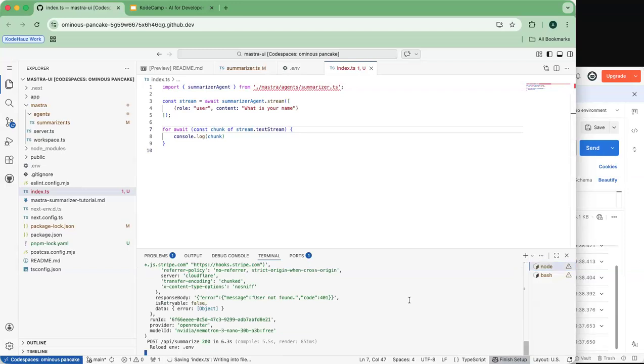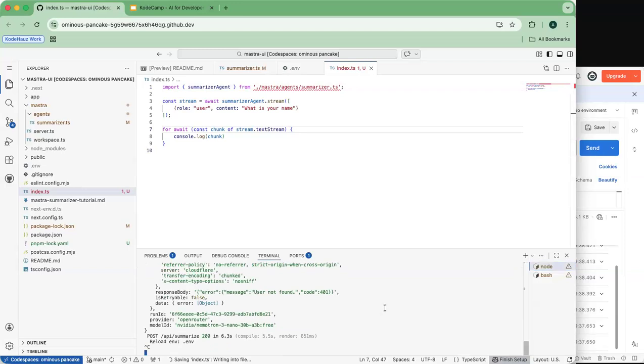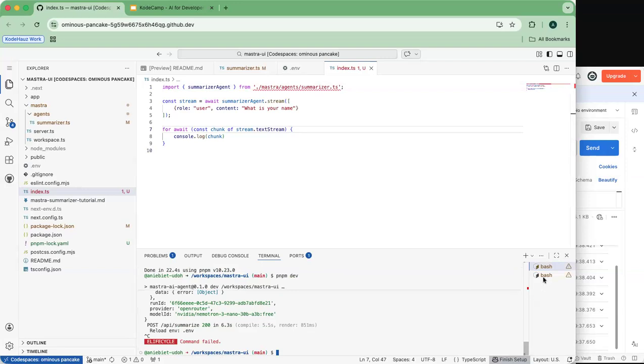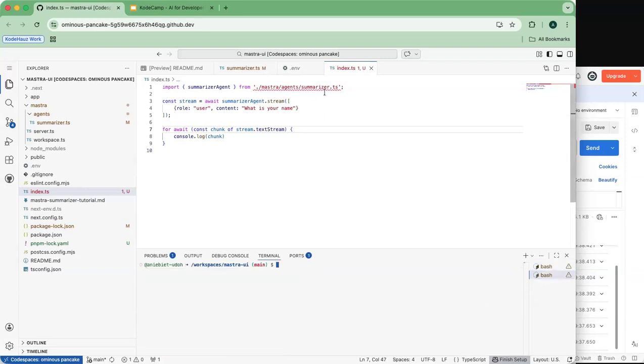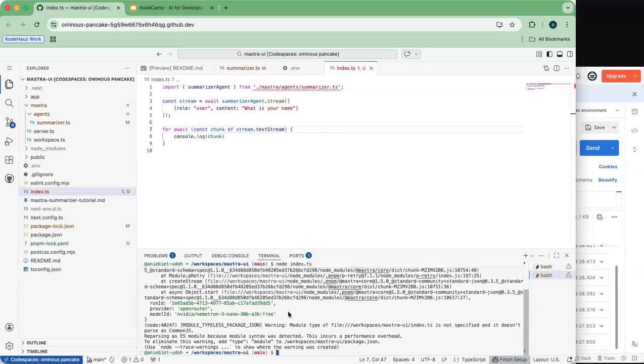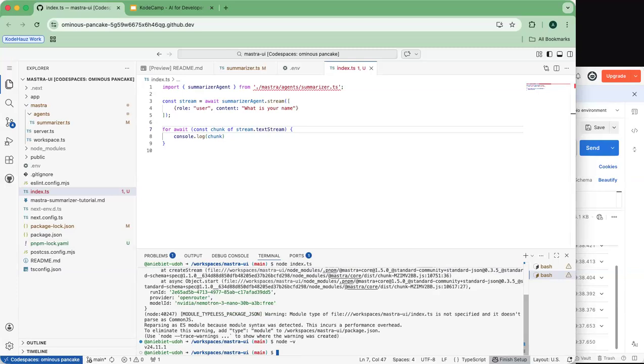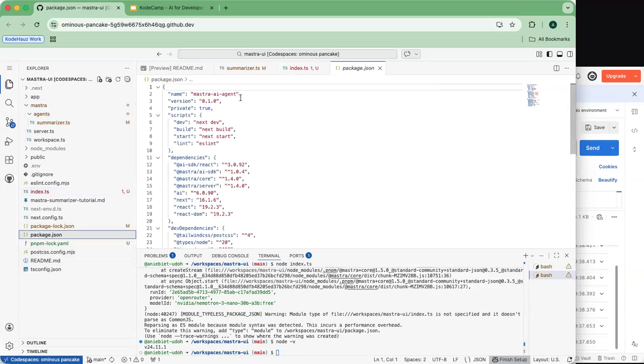By the way, I think I need to stop this because I'm not even doing anything with it. Yeah, I don't need to run it that way yet. It's just taking up a lot. So now it's telling me I have a problem. Okay, so the problem I have is that my version of Node 24 should be able to read package.json.